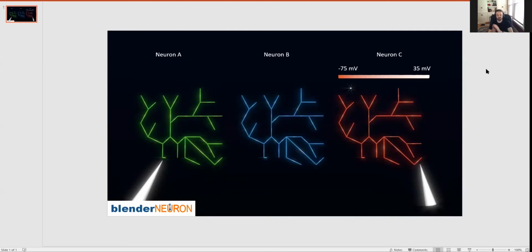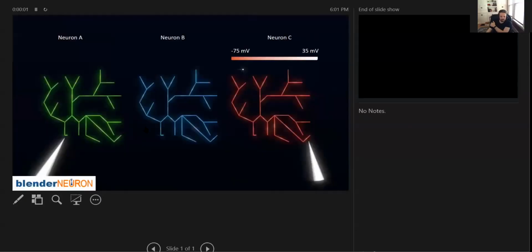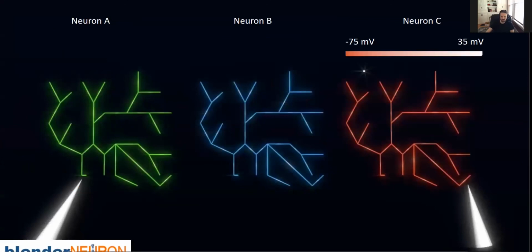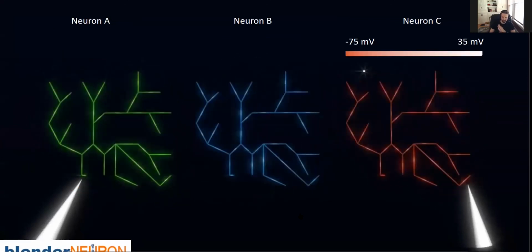Okay, so at this point, you're able to show this presentation, which would look like this. I need to change my swap. Okay. And this is your presentation slide. So I think that looks a little better than the default view that you'd have to use if you didn't use Blender Neuron. Of course, if you create a figure like this, please put a screenshot of Blender Neuron in your slide so that people know which tool you used to create this.